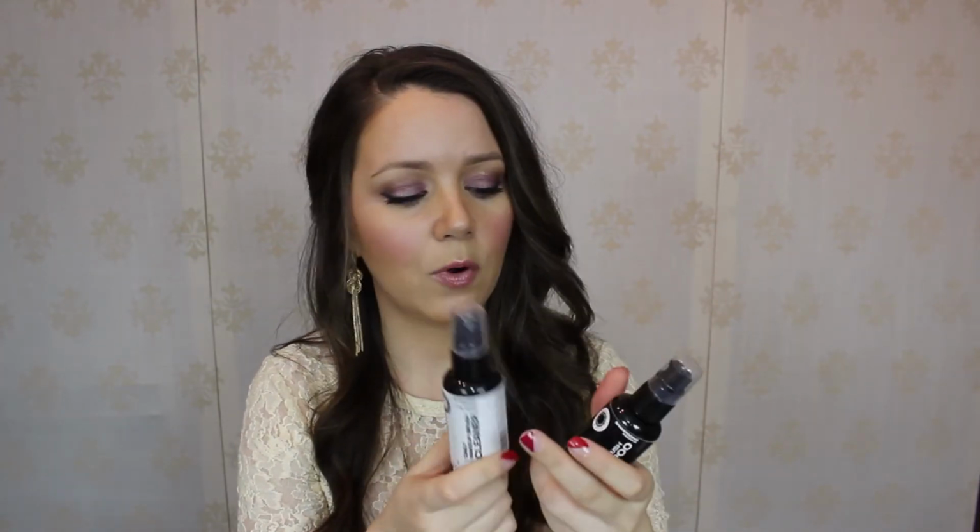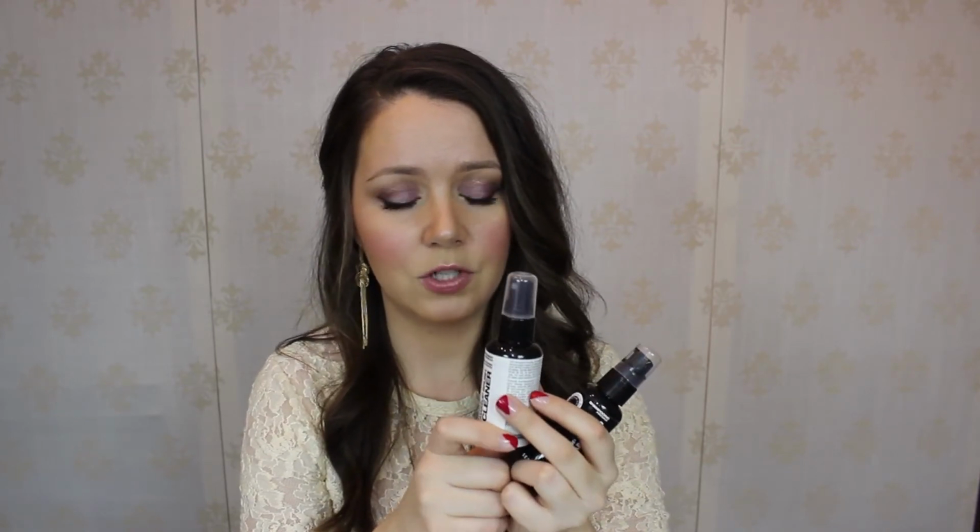And there are a lot of other brush cleaning products out there that are similar to these, with the daily cleanser and more deep cleaning shampoo. I use the Sephora ones because my boyfriend actually got these for me for Christmas, last Christmas, and I've been using them ever since just because they do a really good job at cleaning my brushes. I can tell after I use it, especially obviously this one, that my brushes are nice and clean and soft and they're good to go.